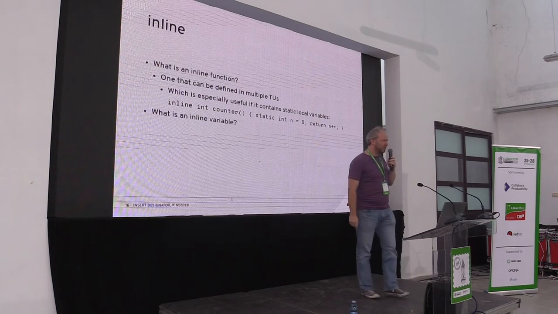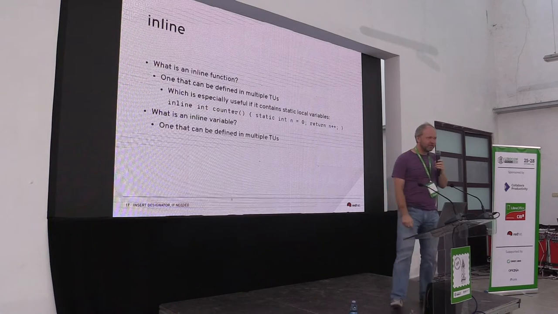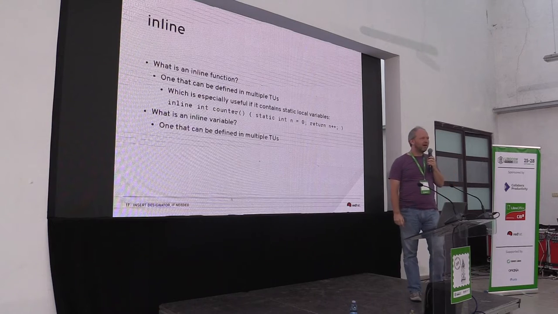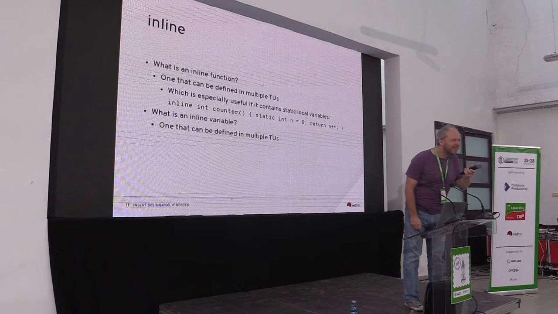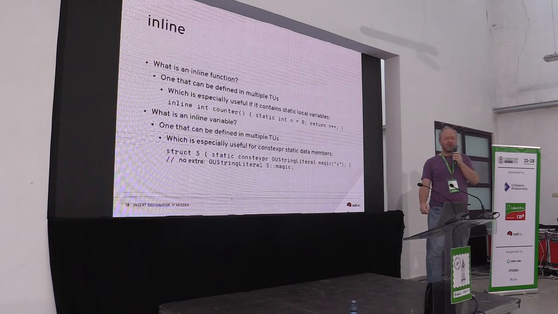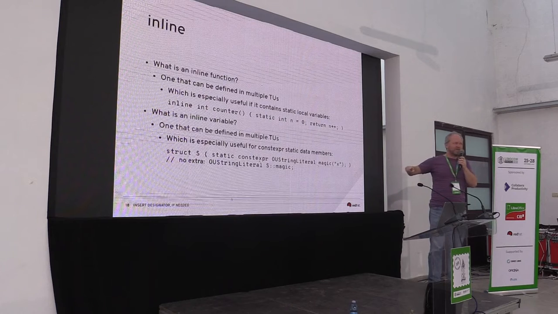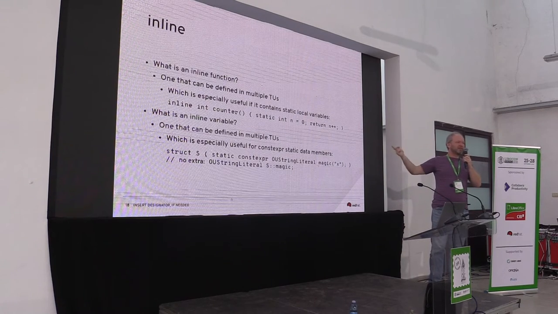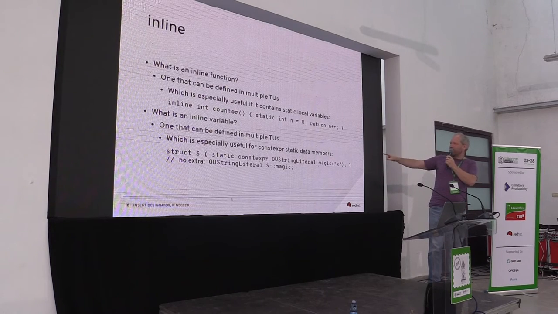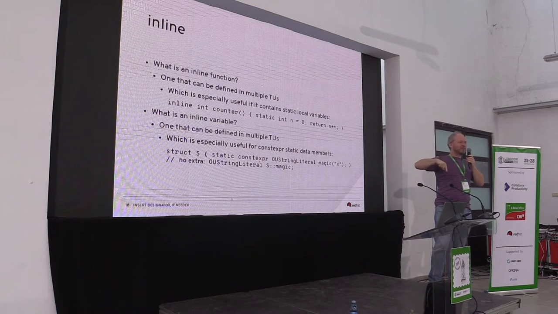A newer trick is an inline variable. So what's an inline variable? Well, same thing. It can be defined in multiple translation units. What's that good for? To avoid defines, exactly. What we did with macro definitions of literal values in the past, we can now do with constexpr. If you have a static data member that is a constexpr, like we have in some places, Noah will just run through all the code and all the strings that we use as defines. Many of them are now changed into constexpr static data members. And the trick is that constexpr for functions as well as for variables implicitly implies inline. So whenever you have something that is constexpr, it is also inline.